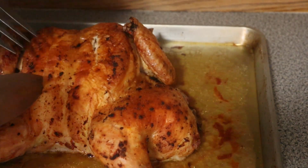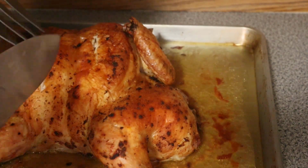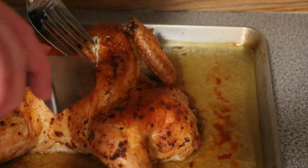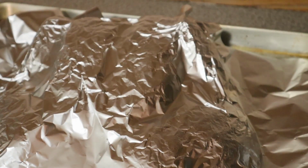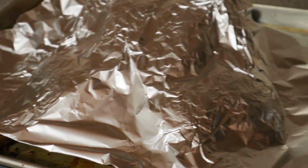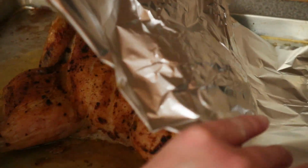Let me just check the doneness on this side really quickly. Alright, it looks pretty good, and we'll just double check this and make it a little bit bigger there. Okay, looks great. It's got an absolutely beautiful color. I've got this covered. It's been resting for about 20 minutes or so. And now we're going to get ready to cut it up.